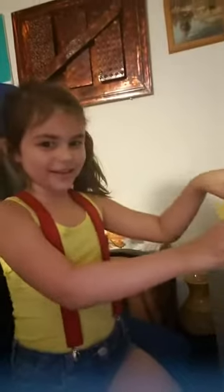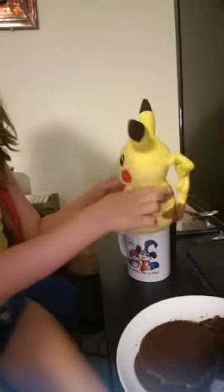Pikachu, you drop it down. He loves it so much that he's stuck. Anna, don't step on my feet. Yeah, I know he's stuck there now. Hey, look. Now he's dead drunk, face first. I wish I loved tea so much that I could just drop my face right into it. Look, he's dancing on his butt.